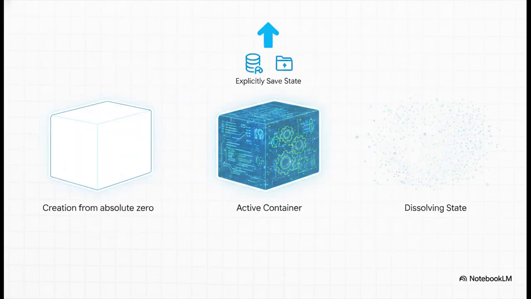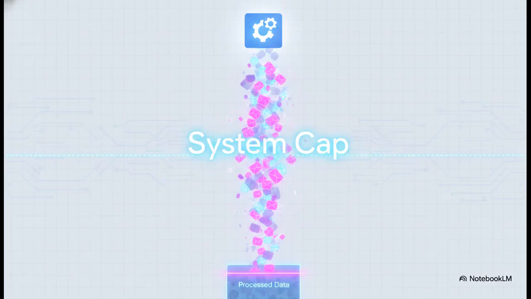Gotcha number 2 is the stateless sandbox. Listen to this carefully. Every single remote run spins up a fresh Linux container from absolute zero. And when that run finishes, it is completely torn down and destroyed. Browser cookies, gone. Local text files, gone. If your routine needs to remember anything for its next run, you can't just save it to the local disk. You have to explicitly write that state to a database via an API call or commit a file directly back to your GitHub repo.